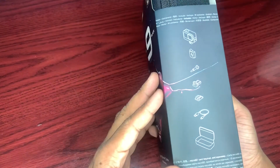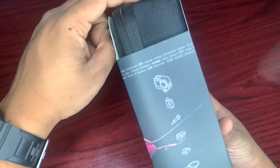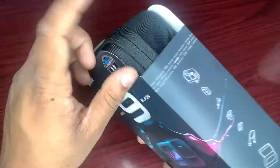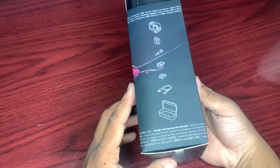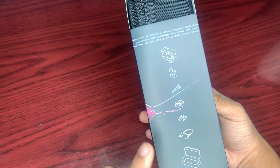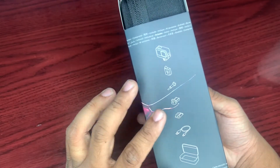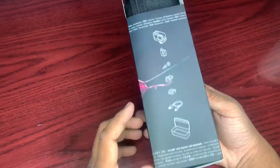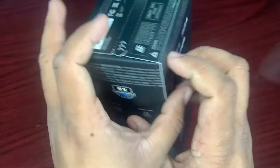Let's go ahead and get right into it. It has a case that they're showing, and you can visibly see it's coming in a case now. And then the essentials that they had in the other previous models: a couple of mounting points, the screw mount, a battery, and a charging cable.